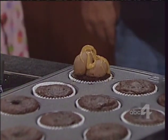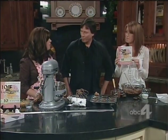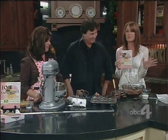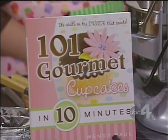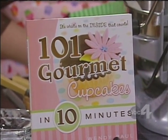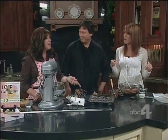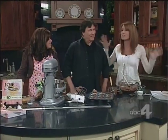Where do you get this book, Wendy? It's available at Barnes & Noble, Desert Book, Siegel Book, online at Barnes & Noble, and Amazon.com. It takes just 10 minutes to whip together these gorgeous gourmet cupcakes. What book are you working on now? I do have another one in the works. For this recipe, log on to ABC4.com, click on Good Things Utah, or call 975-4443, press 2 for recipes. Wendy Paul, I love it — so good. We brought enough cupcakes for the whole audience. Coming up next we're going to talk to you, Richard.